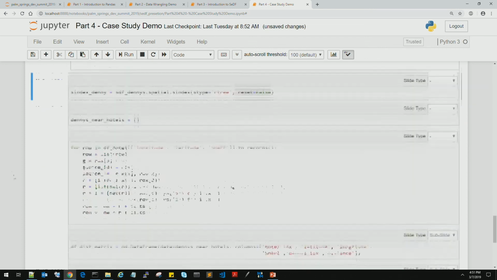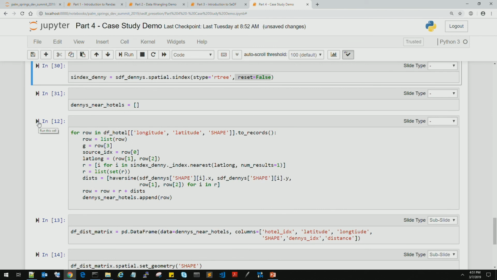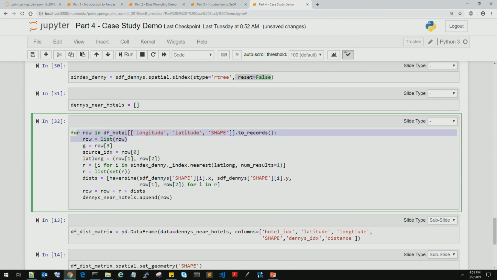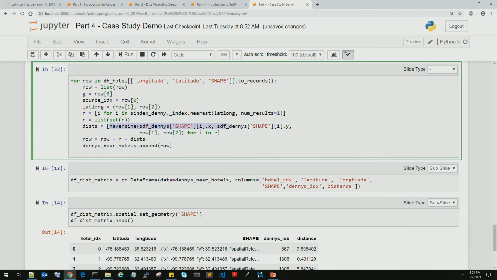Trees in general can get data really fast, so you get the same performance as you would with a tree data structure. We're going to declare a list to hold our temporary information, and then I'm going to start walking all my rows to records, and I'm going to start using my index and taking advantage of the nearest function that R-tree provides. So I pass in the lat long, and I say I only want to get the one nearest restaurant to the hotel, and I'm going to append that information after I calculate the distance back in. And that gives me the data, the distance matrix.